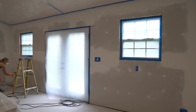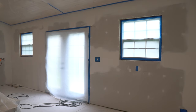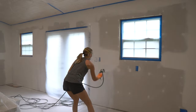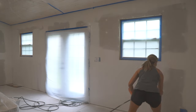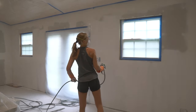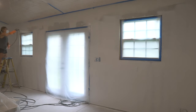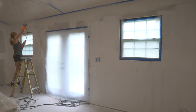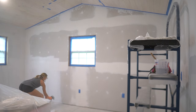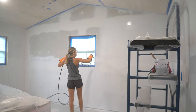This Control Pro 170 applies a consistent, high quality finish on large home improvement projects such as decks, fences, exterior house siding, interior walls, and more. I've used the sprayer to stain fences and to paint the entire exterior of my parents' house and our house, and I'm excited to use it again here. This sprayer pulls paint directly out of a 1 or 5 gallon container, which means less annoying refills. The Control Pro also cuts overspray up to 55% compared to other airless paint sprayers. One of my favorite features is the incredibly light spray gun, which saves my wrists.